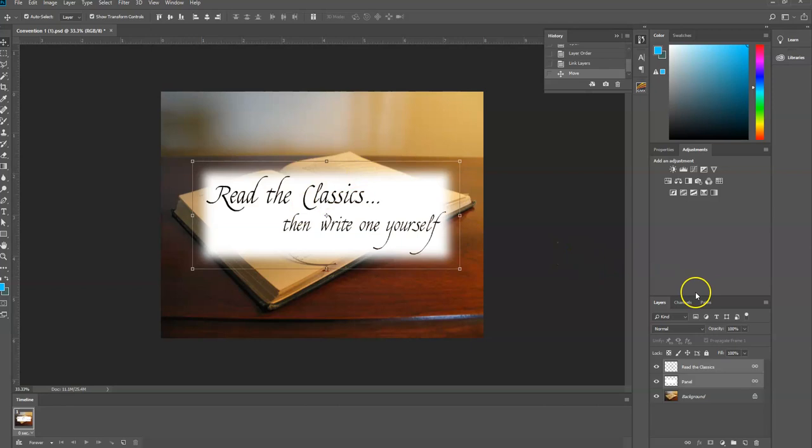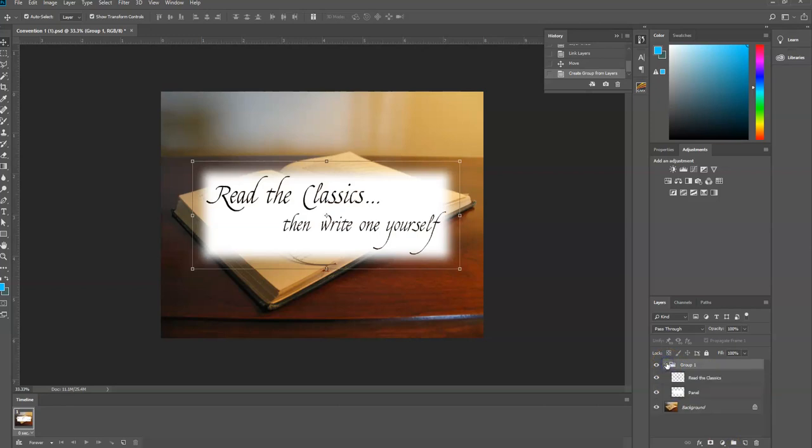Alright, now that you've done the linking of 2 layers, we're going to do grouping. To create a group, look down at the bottom of the Layers panel. New Layer is the one that looks like a piece of paper with the corner folded over. New Group is the thing that looks like a folder down here. If you click on that, it automatically takes anything you have selected and puts it into that group.